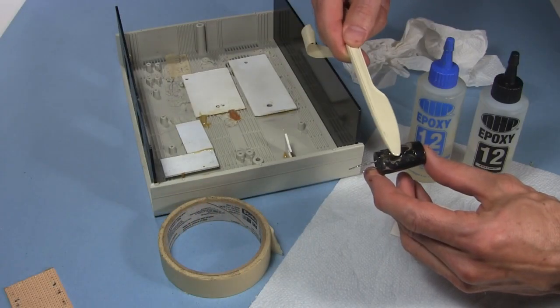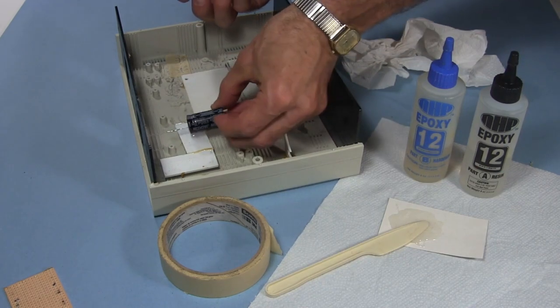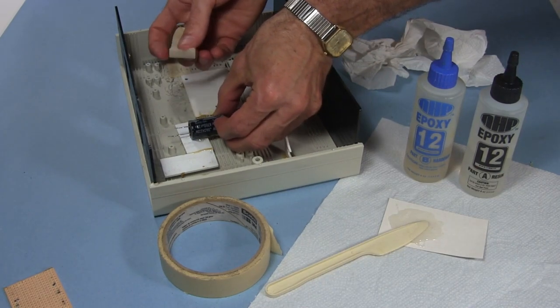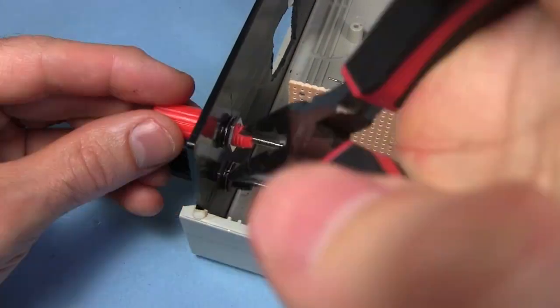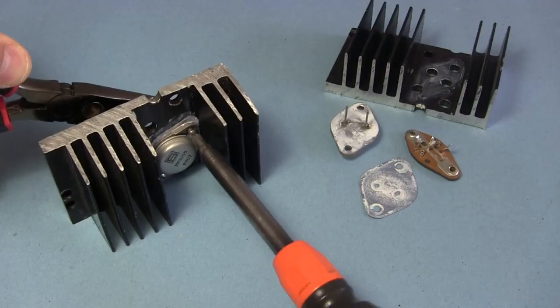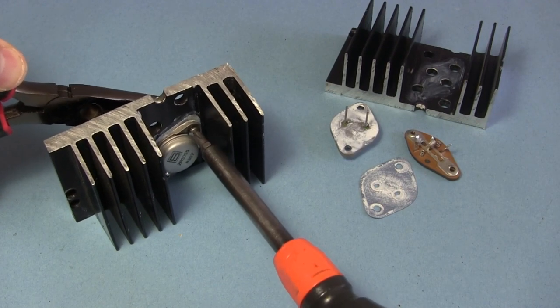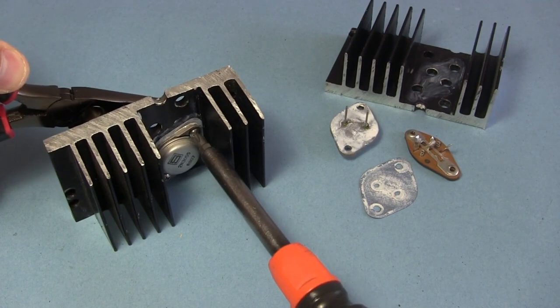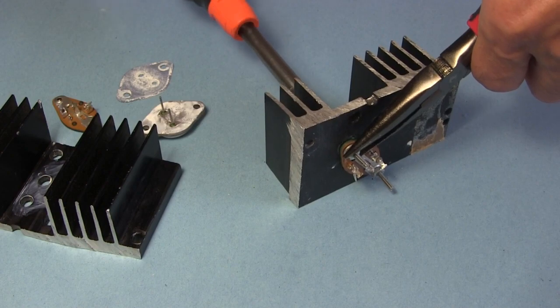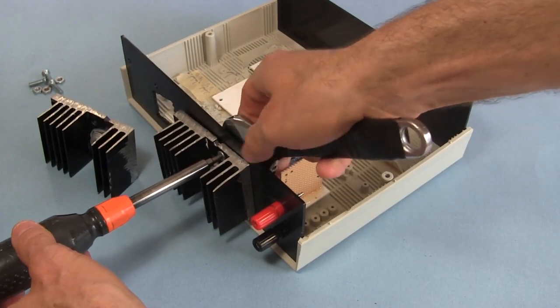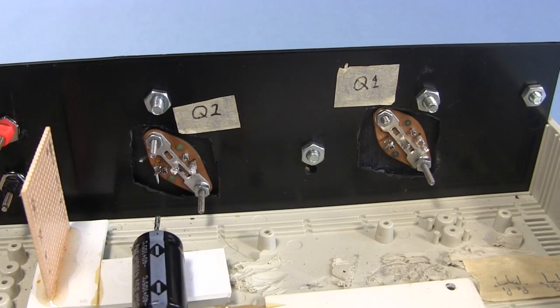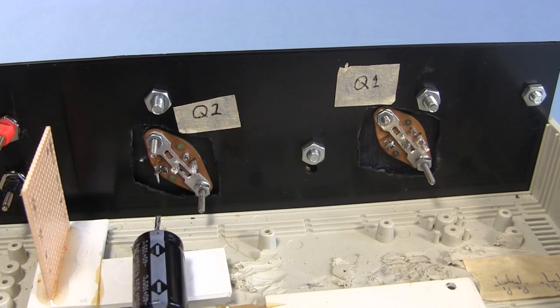Next I put as many parts in place as I can before connecting wires. I use epoxy to hold the capacitor and the perf board in place. I put the black and red binding posts in their holes in the case. I mount the transistors onto the heat sink. I have a video explaining how to do that in detail, so I won't show the steps here. I'll give a link to that video at the end of this one. I then mount the heat sinks to the case. Note that the transistors are labeled Q1 and Q2 to avoid confusion.